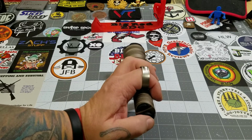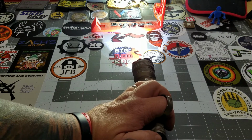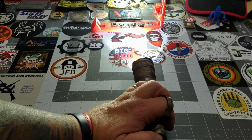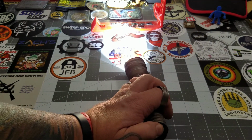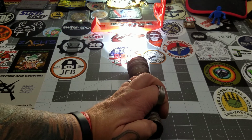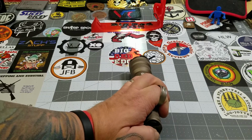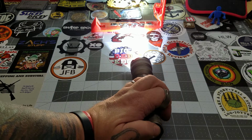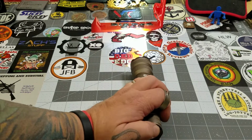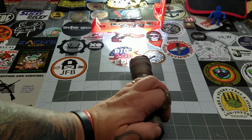Back to your primary button. Turn the light on. Always comes on in turbo mode back here. The front switch has a memory. The back switch always comes on in turbo. Cycle your primary, you can cycle it low. There's low. I'll shut it off. I'll turn it back on. There it is in turbo again. Low, medium, high, turbo.